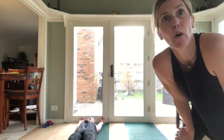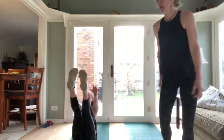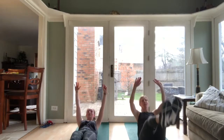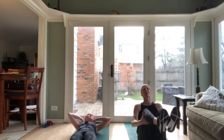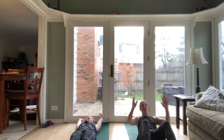2-arm V-ups. Lift up, back flat, chest open. So I know some of you have bad backs out there. So you're going to keep those hands on the ground. You're going to just lift up. You're still going to lift that torso at the same time. You're just going to gently keep those hands up. So your legs do not have to be straight on this. You may have really tight hamstrings and you may not be able to keep those legs straight. It's okay to bend the legs.